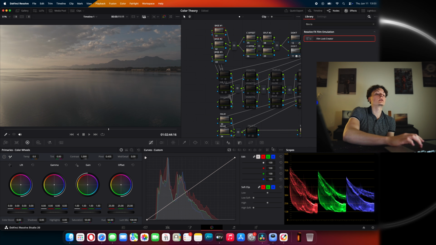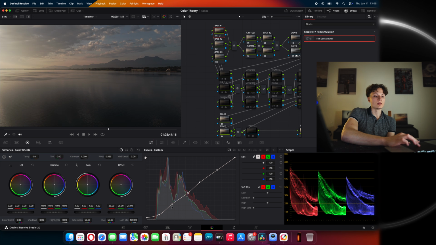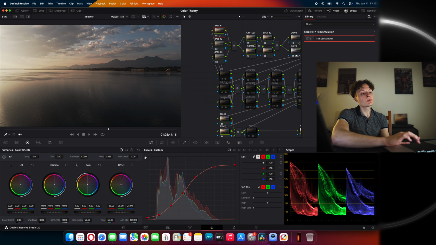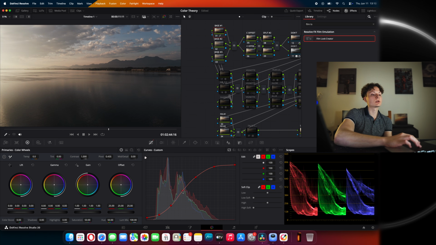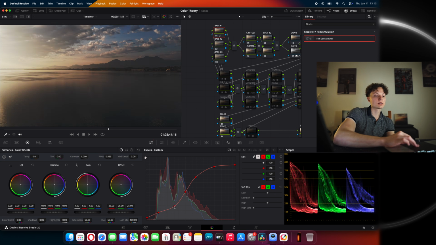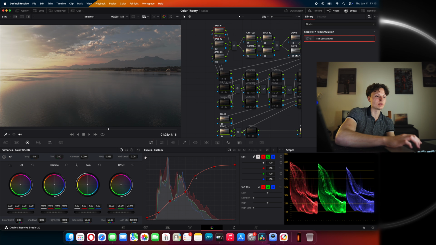If you're a bit of an intermediate, you can obviously use the curves tool. This basically gives you a little bit more control over where you want to push colors and where you don't. But for the most part, they're doing the same thing. But one extremely useful tip with curves is that you cannot break the pattern. It always has to be an S curve. If I start doing things like this, as you can see, it's just going to break the image completely.